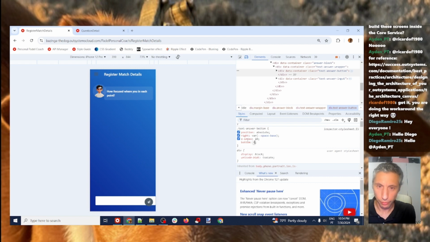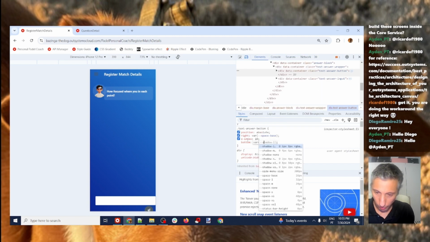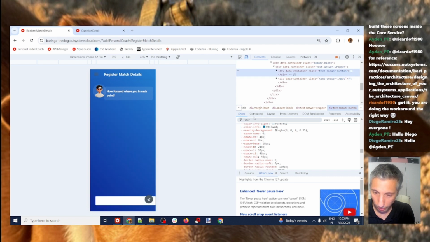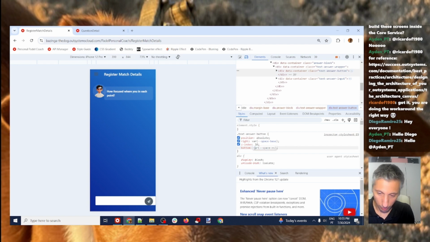So the bottom here, let's say var space base. Well, space base also, it's too big. Let's put extra small. Oh, so it doesn't work. Well, let's try with pixels. Let's see. 5 pixel? Well, 8 pixel. I think it's actually var space. Yes. Okay, cool. Okay, so now we have the button here inside, right?